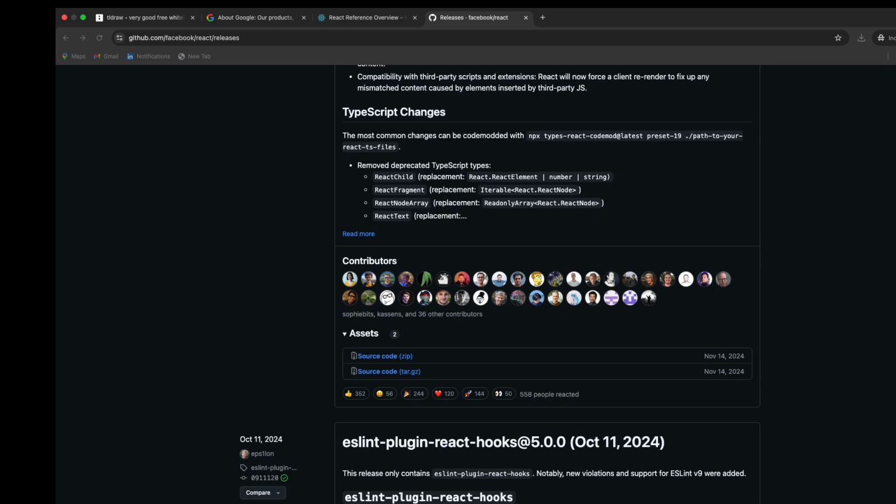That is not what we are. So it is basically a part of the top level React API.